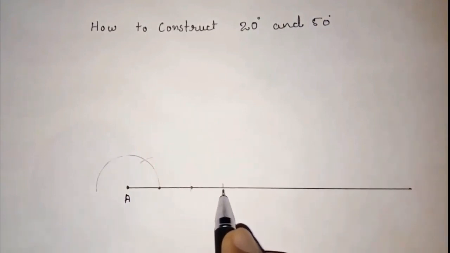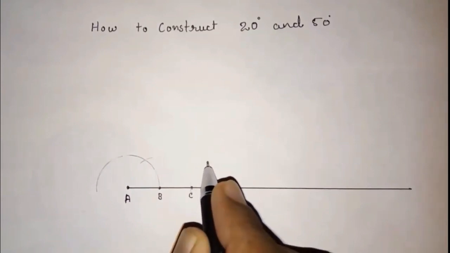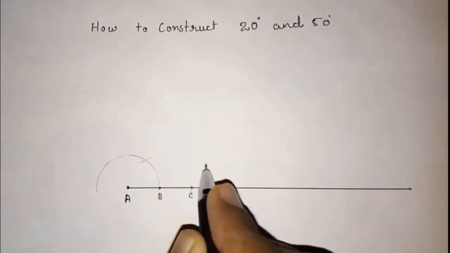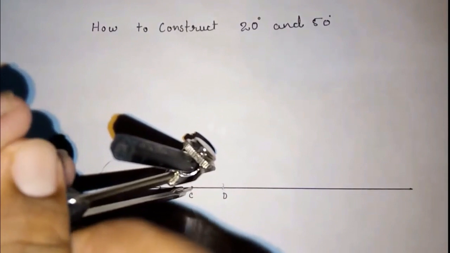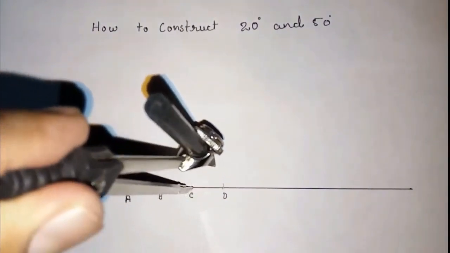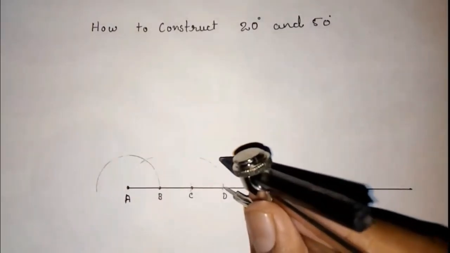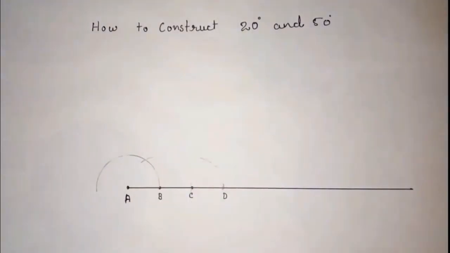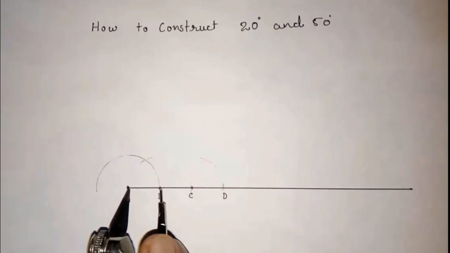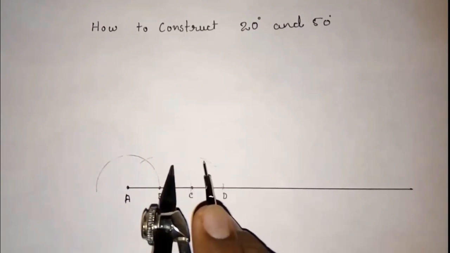Now taking these two points B, C and D. From D taking D as a center, we have to construct an arc, and two arcs will intersect somewhere here. Taking C as a center, first we have to construct an arc. Then taking D as a center again, we construct here. The same distance or the same radius. We don't have to change the radius. The same we are taking here and here and here. Now intersecting here.